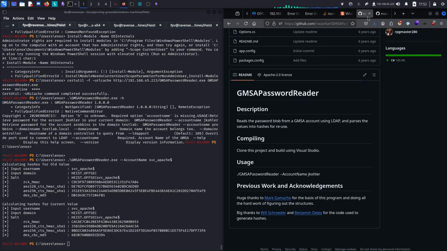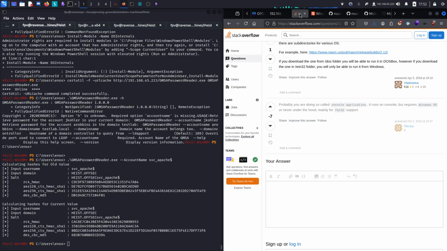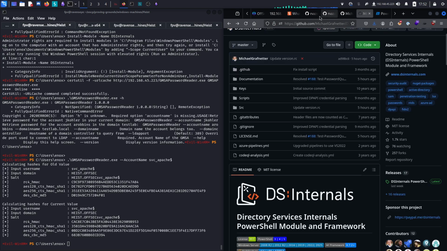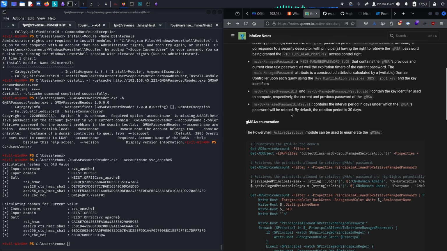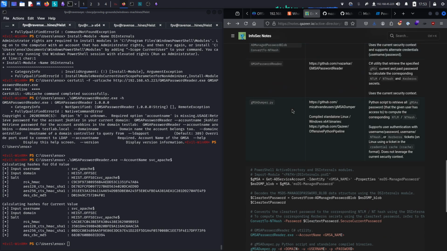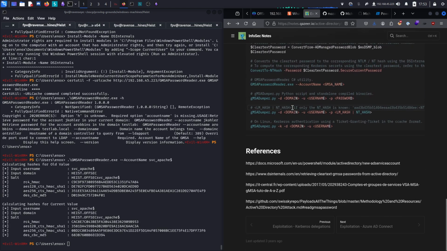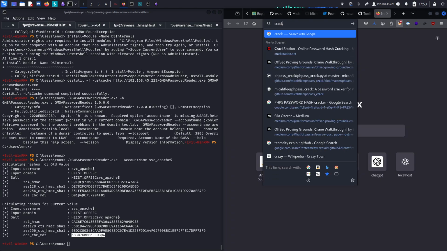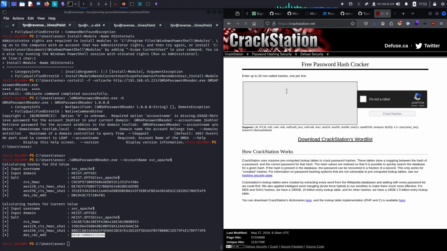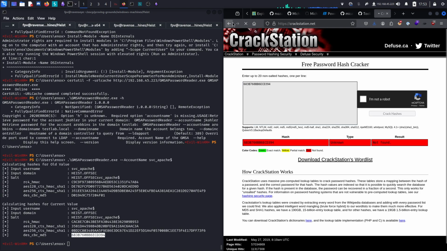Does it help us on how to crack it? This is MD5. Can we just use CrackStation? This is not MD5, is it now?